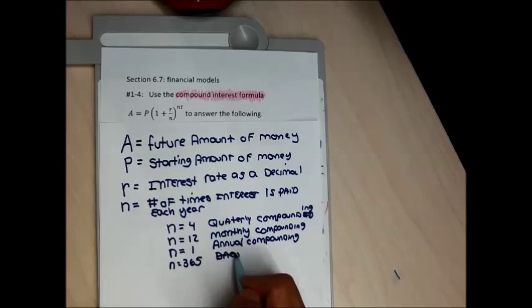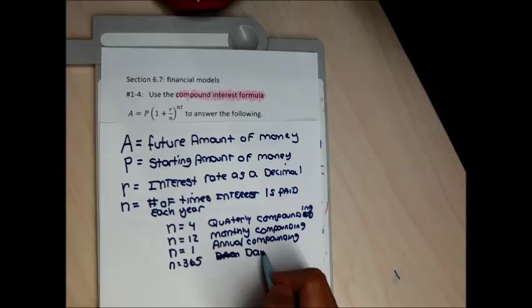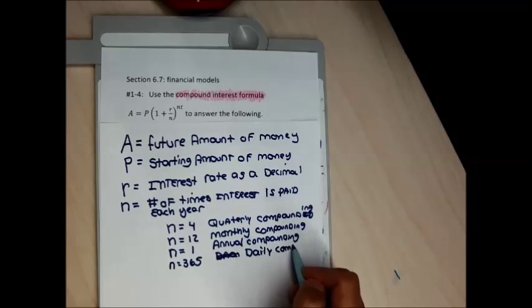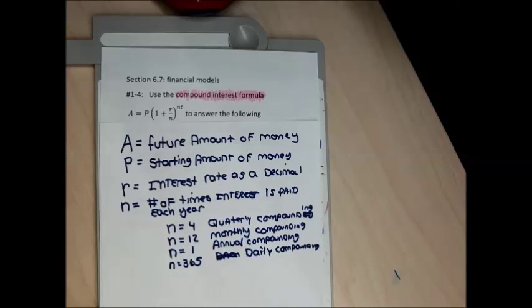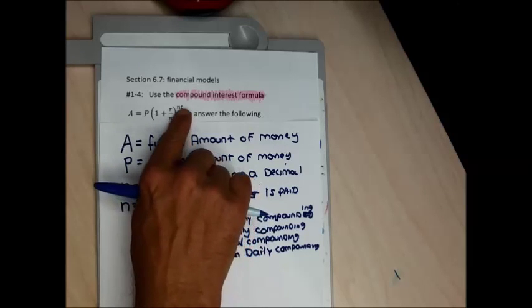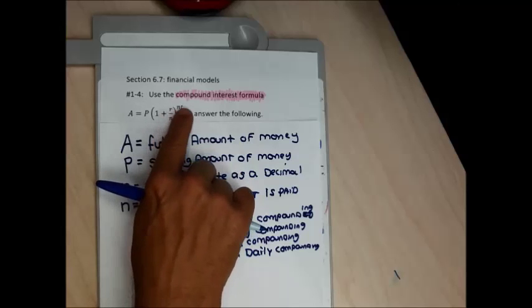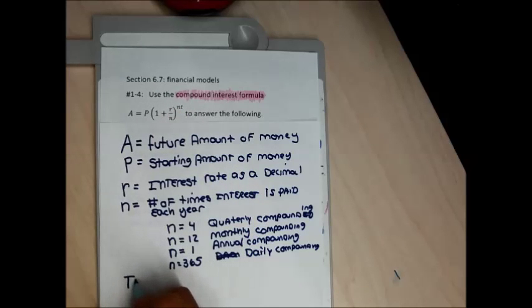And there's lots of other options for the N, but these are the common ones. So the N is how many times interest is being paid each year. A lot of times in the word problems, the N isn't given as a number. It's given with one of these keywords, and these keywords we have to turn into a number. And then the only other letter I see in the problem that I haven't talked about, there's 2 N's and then there's a T. The T is the number of years that the investment is held for.